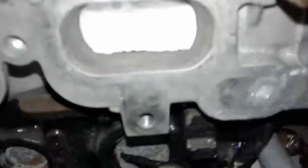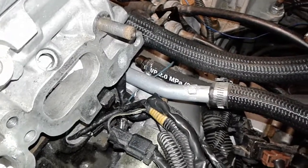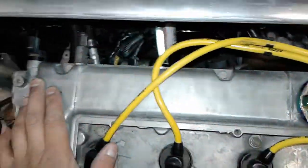This is the EGR delete — went ahead and sealed this hole up, deleted the charcoal canister. When I had the motor out I completely forgot to tap and close it up. It can be done inside the engine bay, yeah, but it's a pain in the ass. You would have to remove — whether you're upgrading intake manifolds or keeping stock manifolds — you're removing all the EVAP emissions. Yeah, it's a pain in the ass, but here's what you'll need.